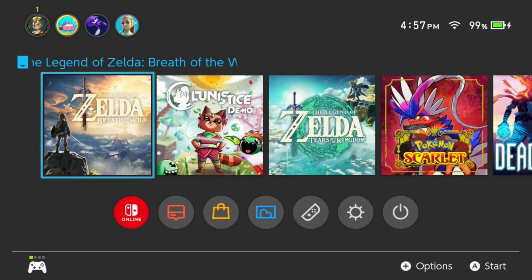Welcome to Treon's Realm. A nice feature that Nintendo brought back that really hasn't been utilized very often in the last few console generations is the game demo.